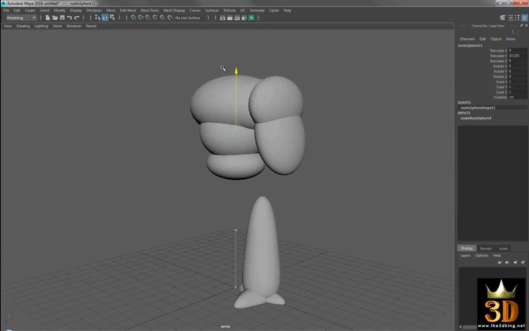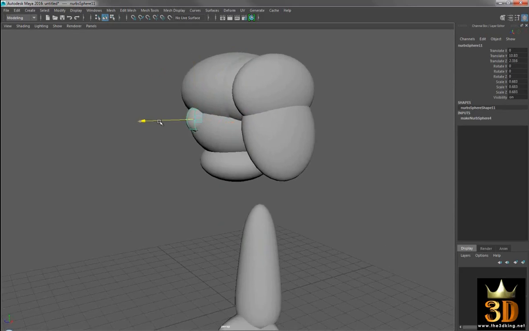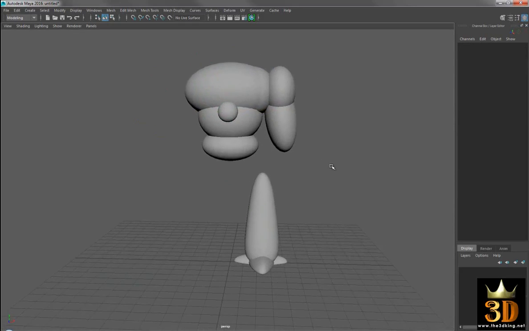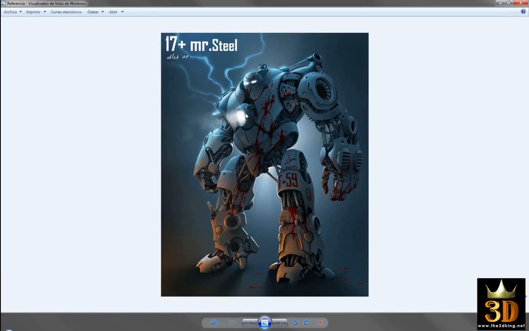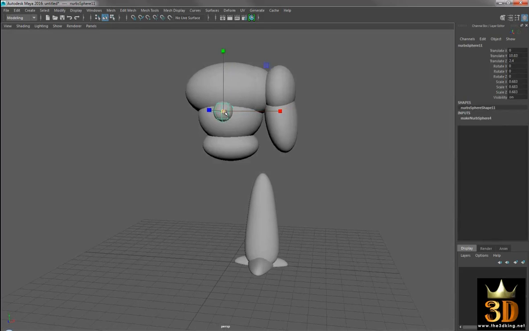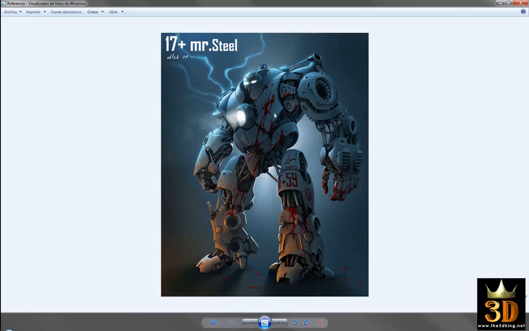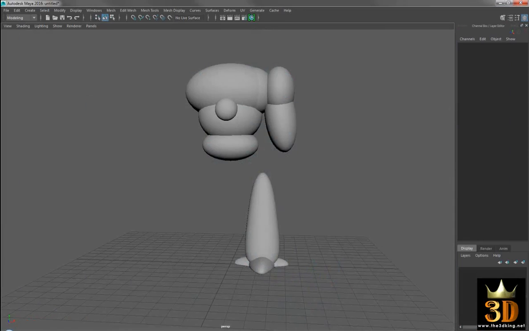We will bring it into place toward the front. We will adjust it, adjust the size and position, make sure it's well aligned. This will give us a better cross-reference for all the other pieces that we will add to the robot. Let's check and verify the position with our reference image, making the adjustments and make sure our model's looking good.